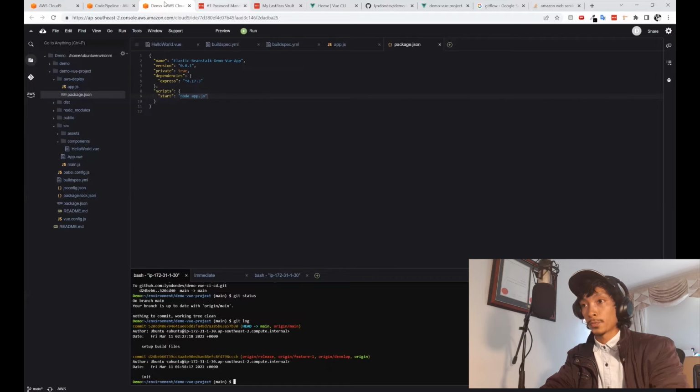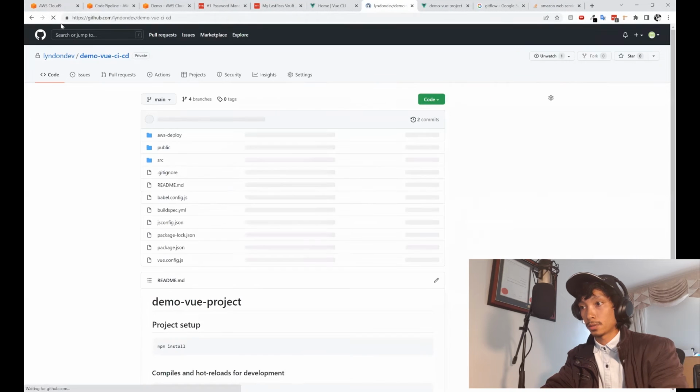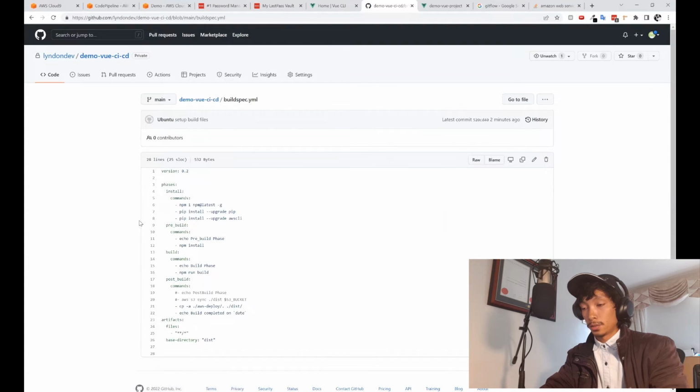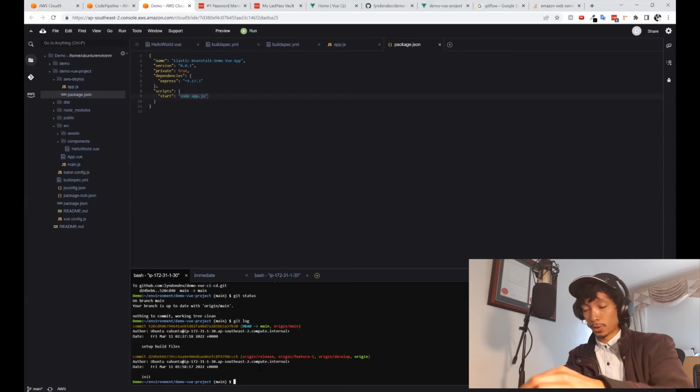Okay, so let us just double check. Okay, refresh. So now we have AWS deploy files, app, and package JSON, and also we've got the build spec. Okay, so now let's merge to release. So git checkout release.